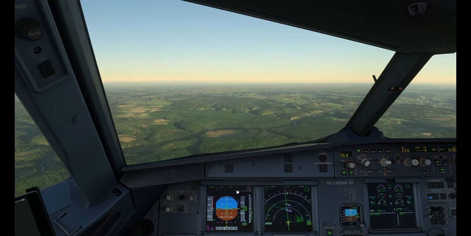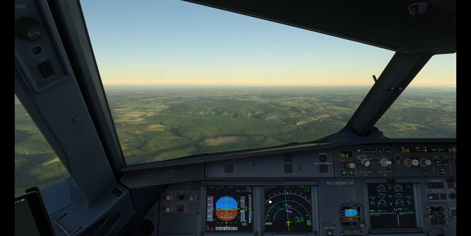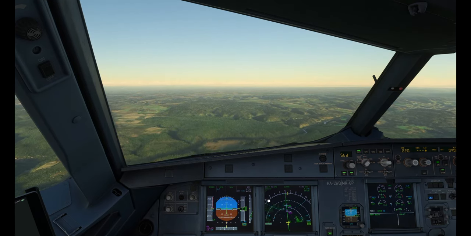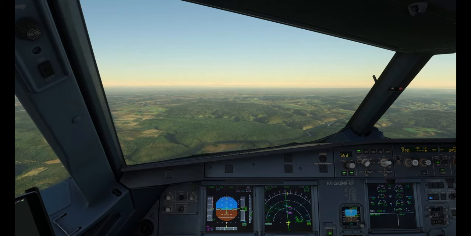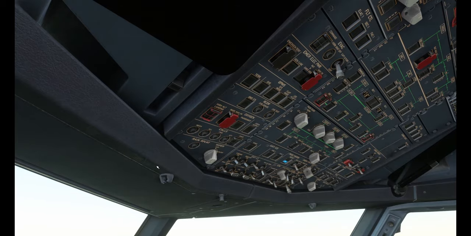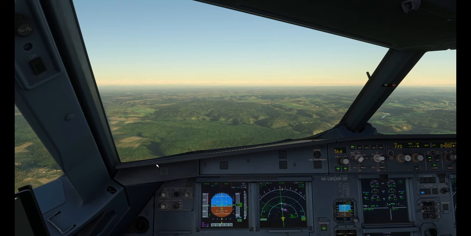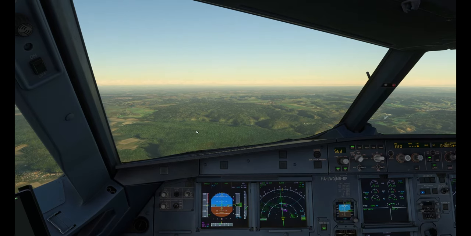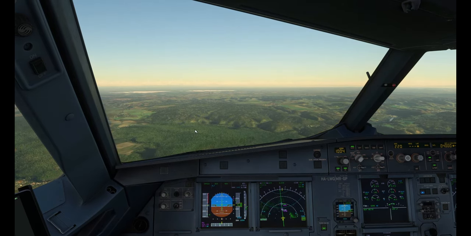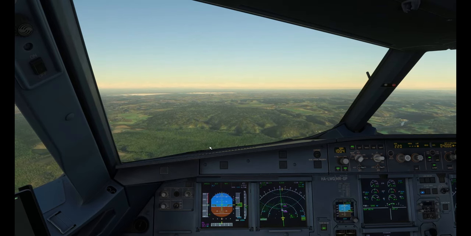Reduced speed 220 knots. Aiming to have it about 200 knots for 10 miles. 10 DME. Just double check the overhead. Give a cabin call, let the cabin crew know to their seats. A little bit of a stutter there, and we're on to QNH pressure, 1004.